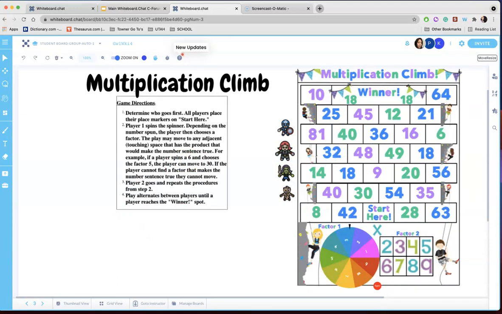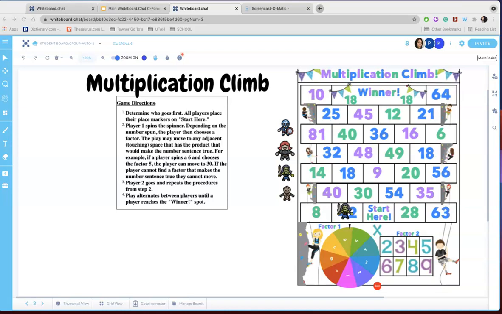So how the game is played, Sylvia goes first. You can move them to the start. Instead, I'm just going to leave them over here. The person down here for the first factor will spin. And as Sylvia spins, it just kind of looks like this. She'll click this and it will spin. Let's say she spun a 6. So she'll take the 6 times 7 and she'll move her character to 42.